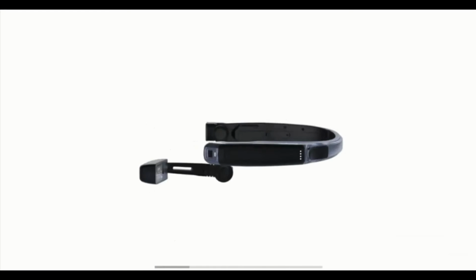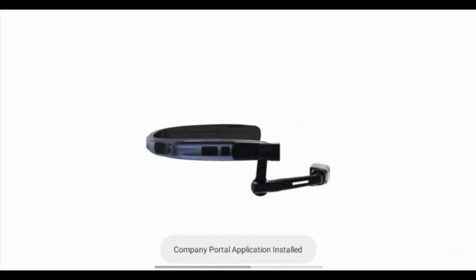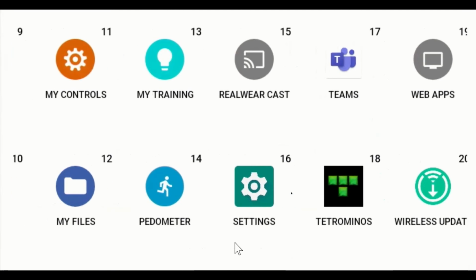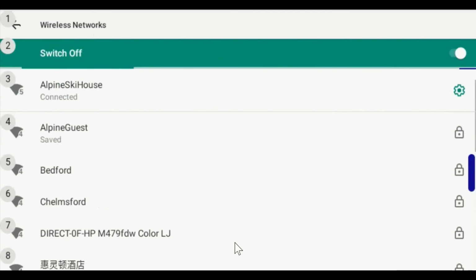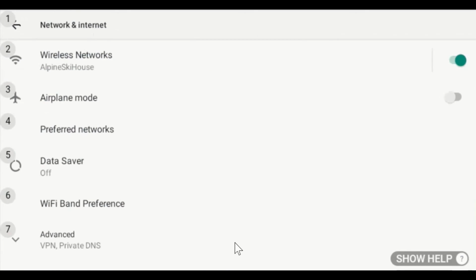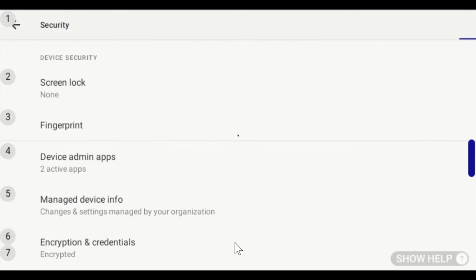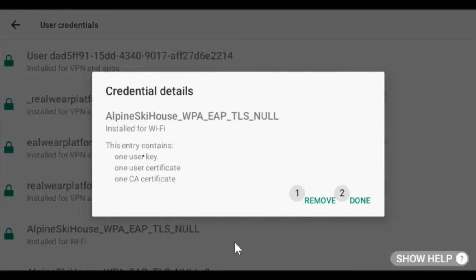So once again, that's a couple of certificates and the Wi-Fi profile for the permanent network that these devices are going to be on. Enrollment is now complete, and we can see now that the device is immediately connected to the correct Alpine Ski House secure network after the enrollment. We can also just open settings really quick to double check that. And we can go back and verify that the certificates Stacy deployed are present on Steven's device. So everything looks pretty good here.